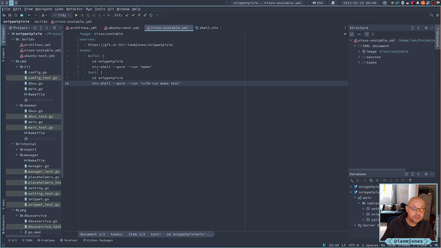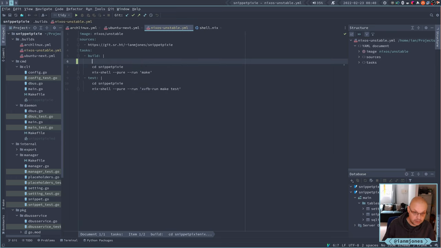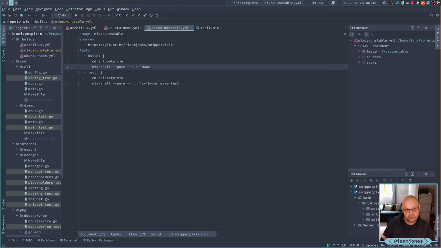What I was previously doing was something like nix shell --pure to try and get into a Nix shell environment with all the programs and everything in place, and then go in and do things like make and stuff like that. I guess I was probably trying to do it here. But you can't do that, because every line in the source hut build definition is a new shell, a new invocation.